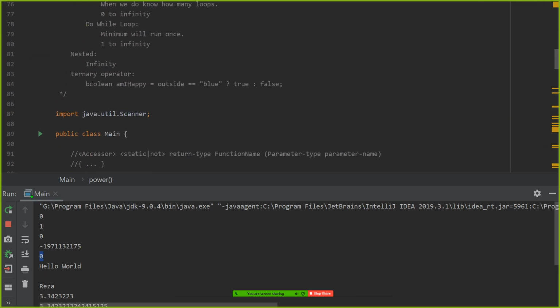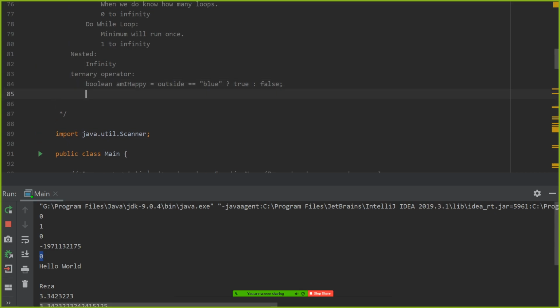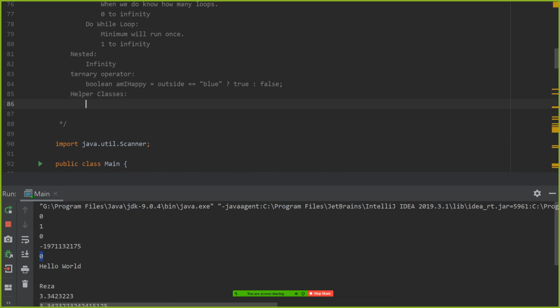So the next thing I want to add is helper classes. These helper classes are objects that we're going to talk about soon. There are these objects that are there to help you with certain tasks. And there's a lot of built-in ones, such as String, such as Int, capital Int, notice that, capital Double, capital blah blah blah. All of the primitive types have a helper class built with them, which is capitalized.